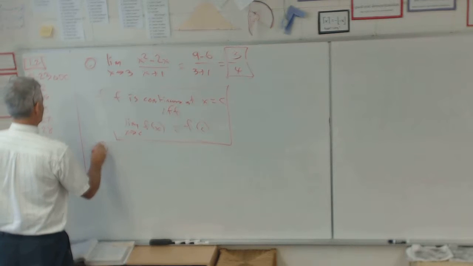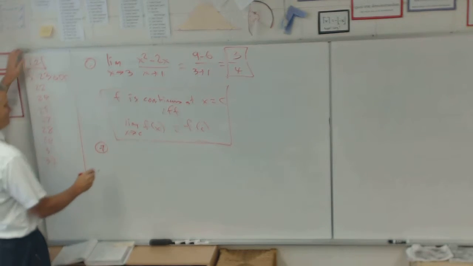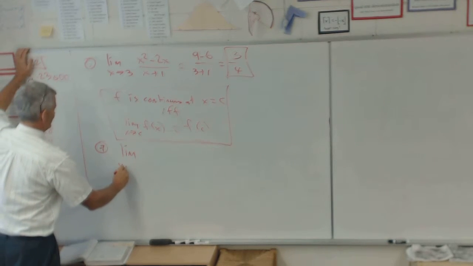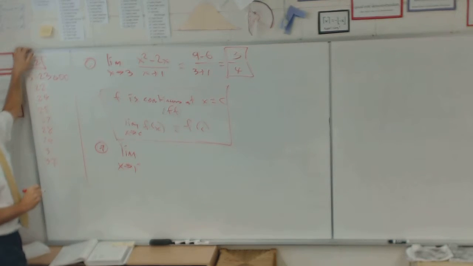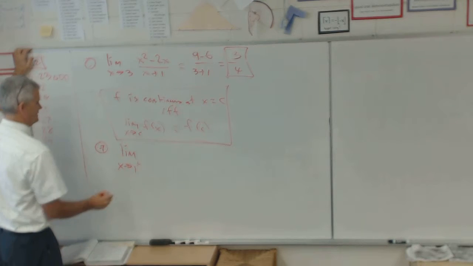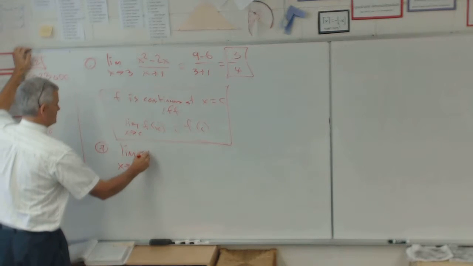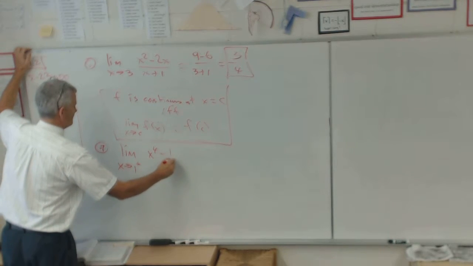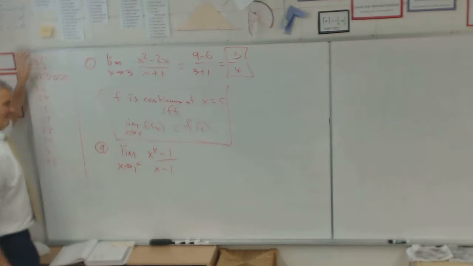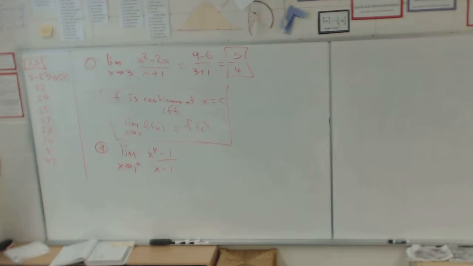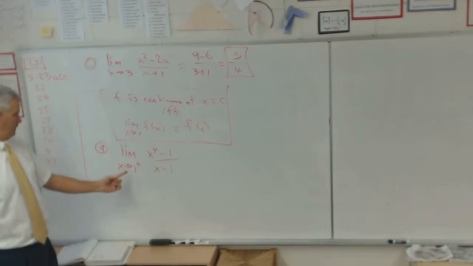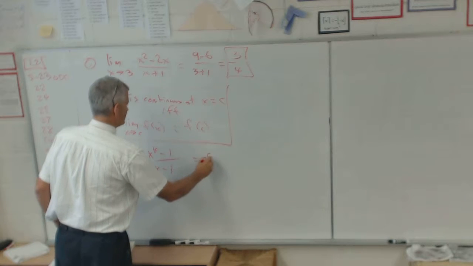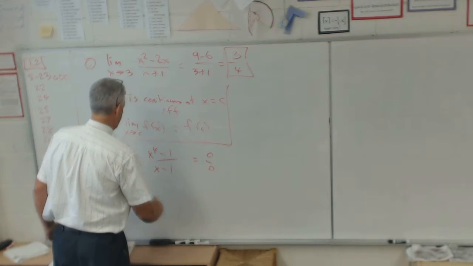Alois, you're so good. Do number 7. Okay. The limit as x approaches 1 from the right, no, the plus, of x to the 4th minus 1 all over x minus 1. Okay. Now, here's a situation where we have an issue at 1. When we plug in 1, the top becomes 0, the bottom becomes 0.